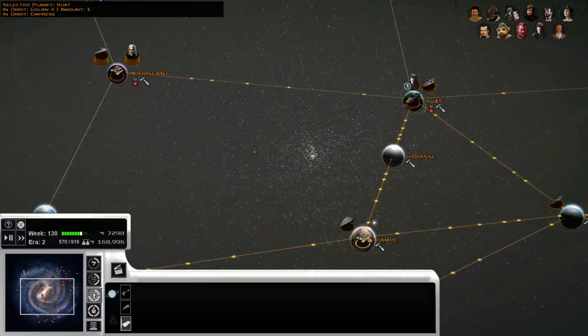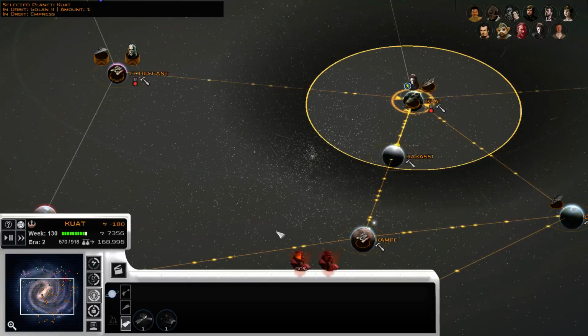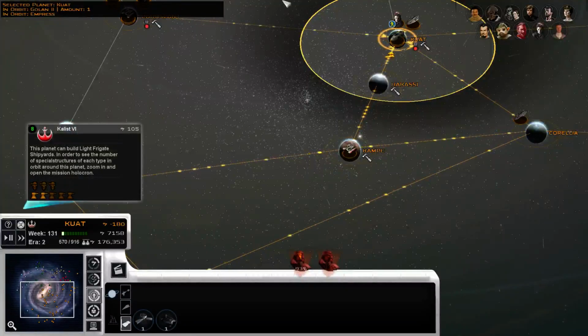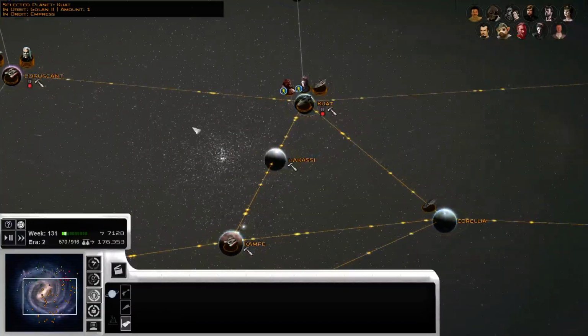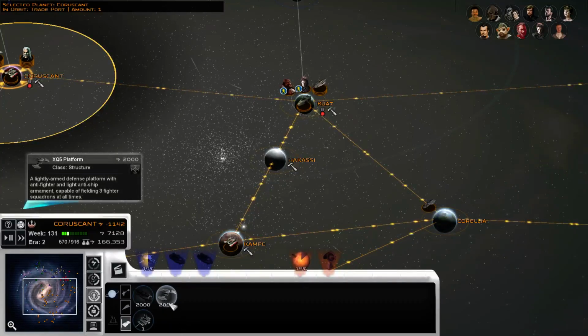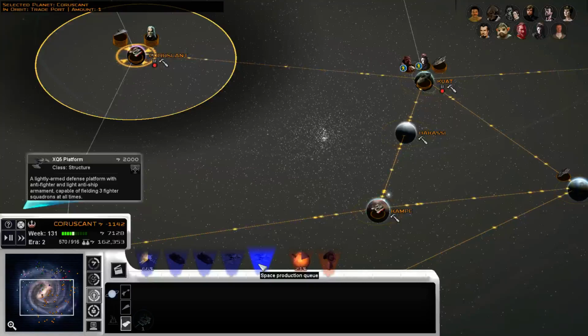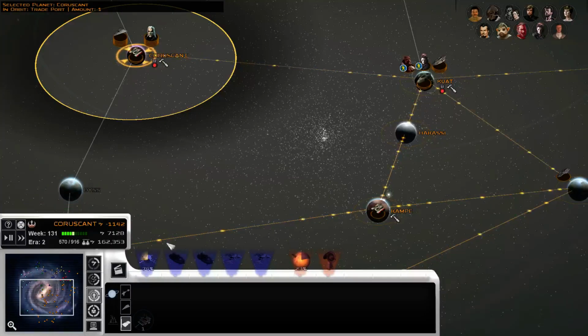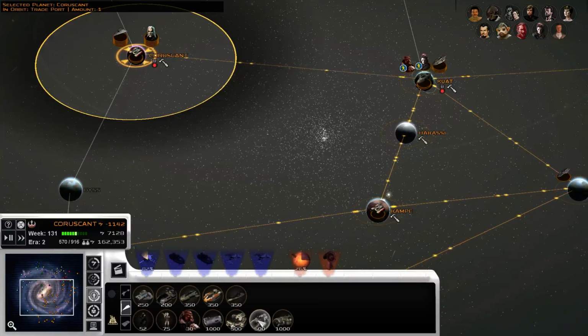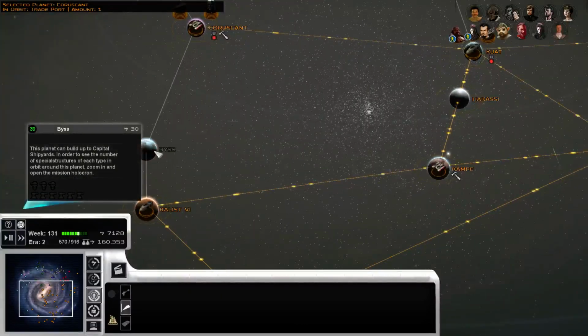I think on the weak rollover, maybe that's what it's gonna be. We're heading out on the Calamari. Alright, now that's not making sense to me because we've started building. Beginning construction. Construction complete. Constructing. Building started. Construction complete.